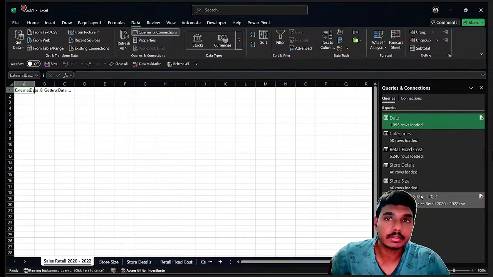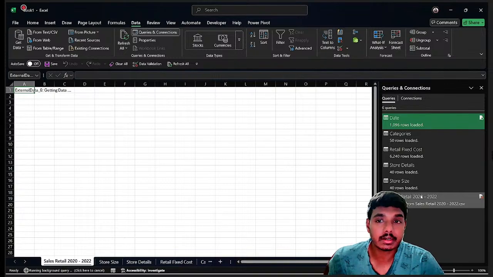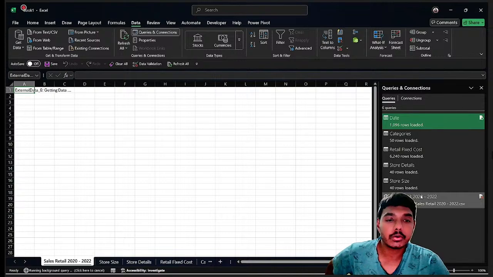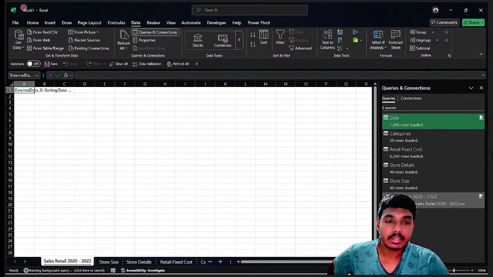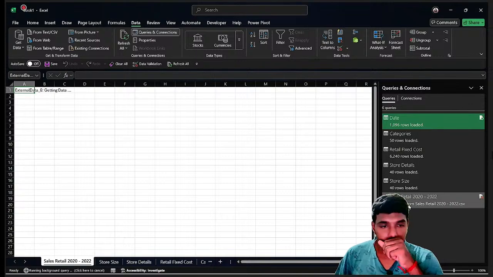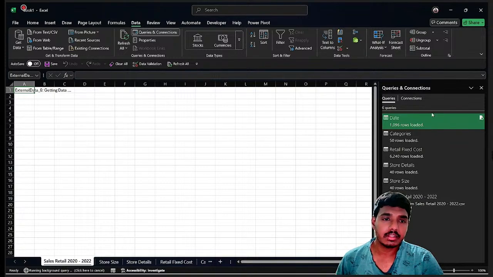So we'll just see how big it is. You can see how quickly the data is brought into Excel. If I have to go and copy paste each and every data from each and every file type, that is too hectic for me, correct? So I can use Power Query to directly import the data from other files to this file. Okay, as simple as that. So this is a very, very easy option that is available to me, where I can import many files together in one particular Excel file itself, and I can use it as I want. So here you can see the number of rows that are loaded are being shown.